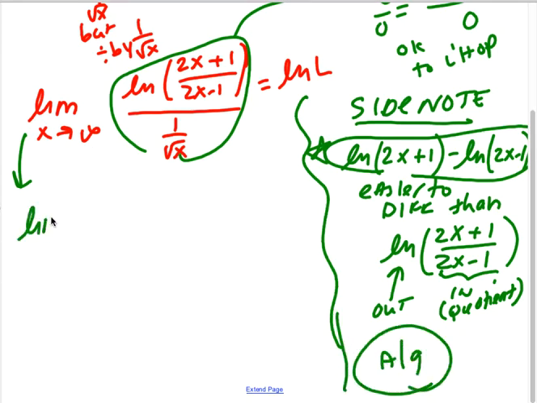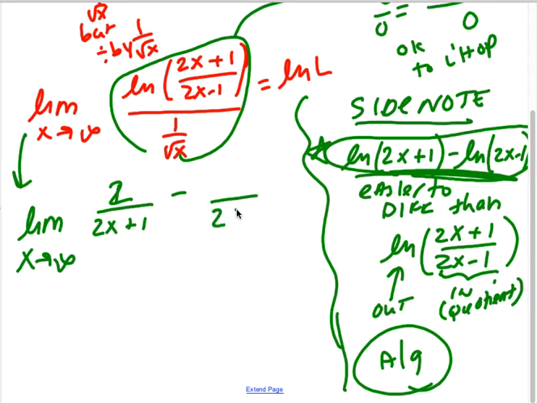I'm going to go ahead and differentiate and get the limit as x approaches infinity. When I differentiate it written like this, it's 1 over the stuff times the derivative of the stuff, which is going to be a 2, minus 1 over the stuff times the derivative of the stuff, which would be a 2. On the bottom, right, this was an x to the negative 1/2. So it's going to end up being a negative 1/2 x to the negative 3/2, which is crazy looking. I get it. It's no fun. But we can clean this up a little bit.